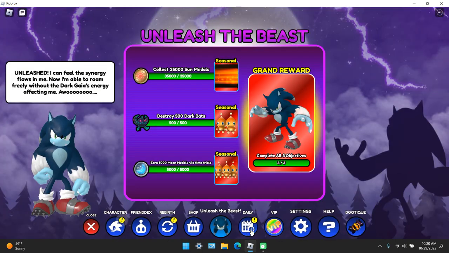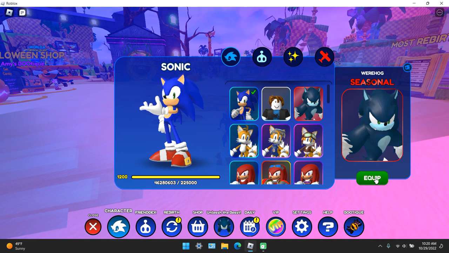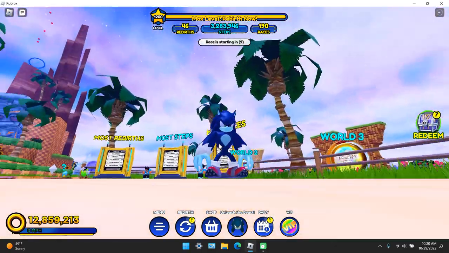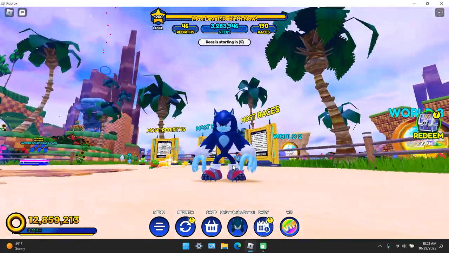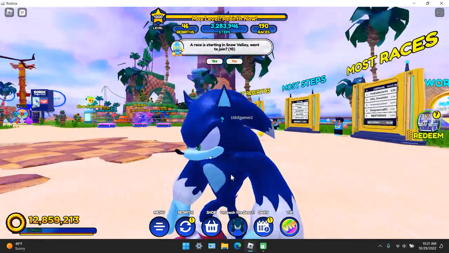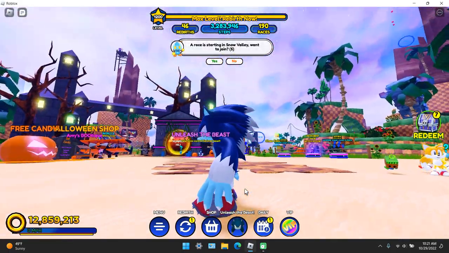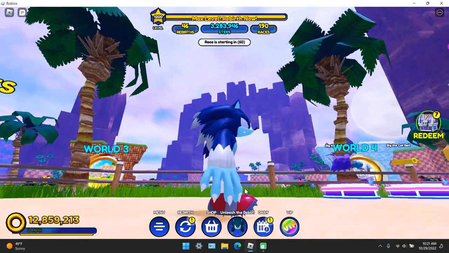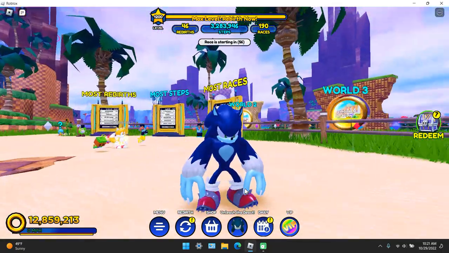See here. There he is. Oh, yeah, there we go. Wow, he looks really good. Yeah, those shoes there. Wow. They look so sharp. The spikes, yeah. But yeah, Sonic looks really good here.